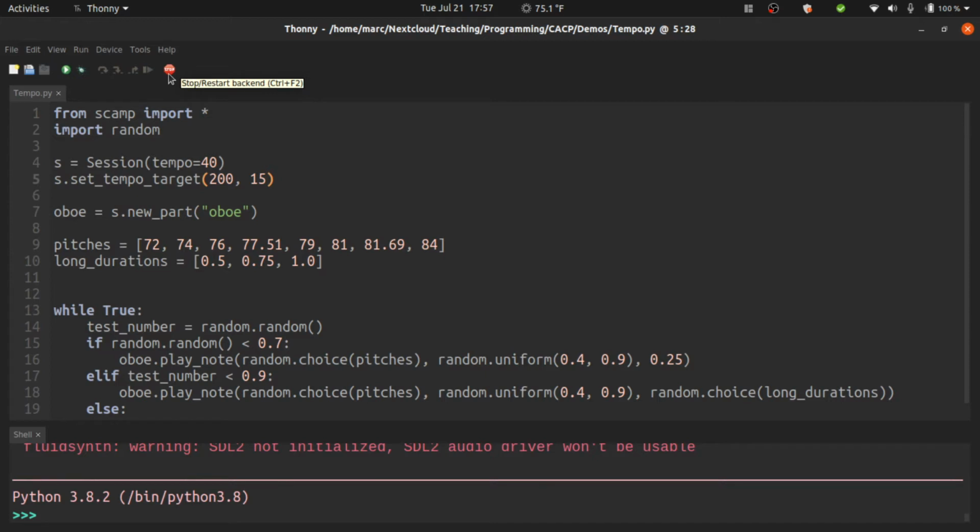If it feels like that accelerando happened a little too late for you, it kind of did to me, then that can be remedied by giving it a third curve shape argument. Here, a negative value causes the tempo change to start sooner, and a positive value causes it to happen later. So if I give it a curve shape of, say, -6, we should start to hear it accelerate more quickly.